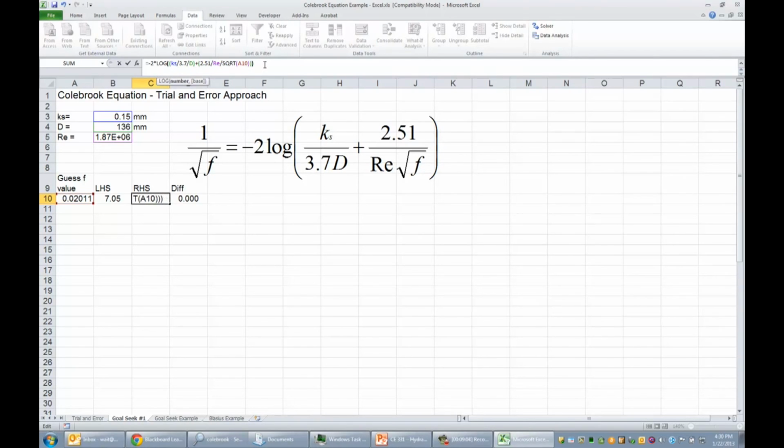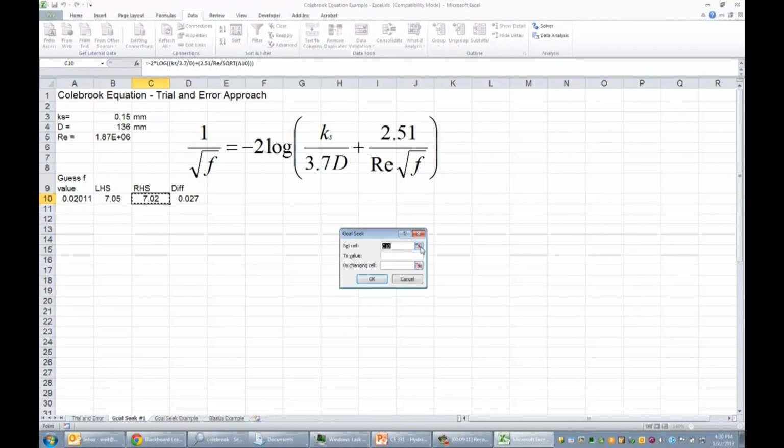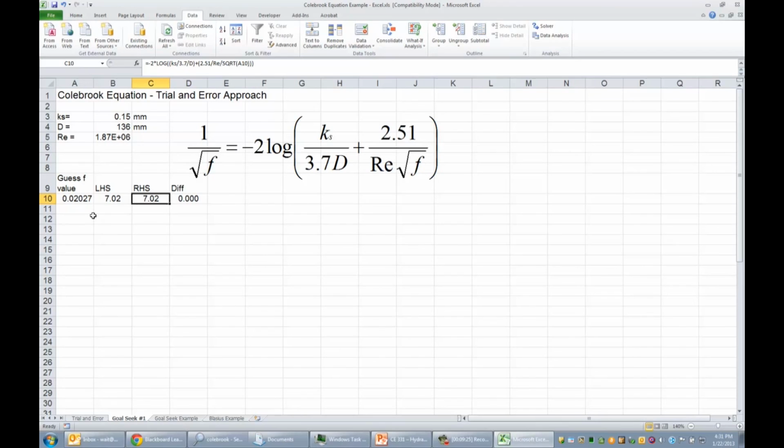Now I think it'll be good. Let's do goal seek. We want the difference to be 0 by changing f. And that's what I'm talking about. Now it's equal. You know, you get in a hurry and you miss a parenthesis in Excel, and you're going to get bad results. Now, why was it not worse than that? Why was the mistake not really that relevant?